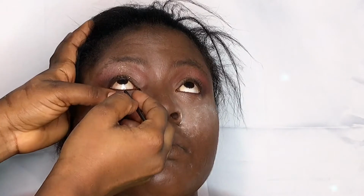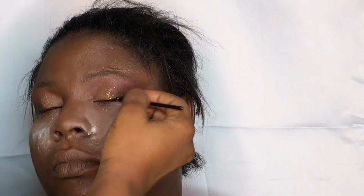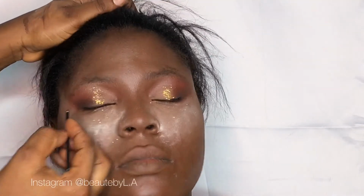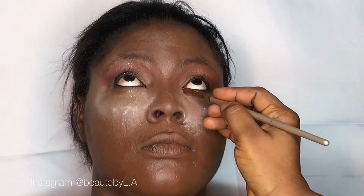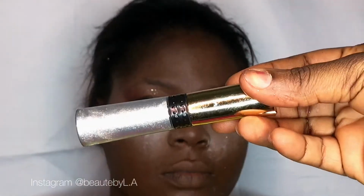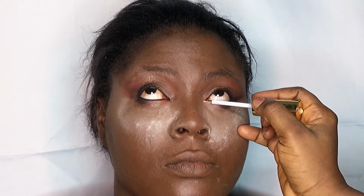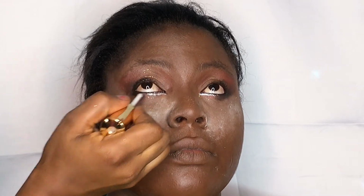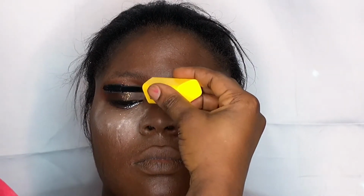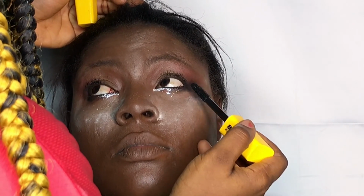So I used Zaron Cosmetic Gel Eyeliner to line her waterline and also her upper lash line. Then I went ahead and applied a mascara. And I also went in with a silver eyeliner underneath her lower lash line. I just want something busy and yet natural, and I went in with Mega mascara. I went ahead and fixed her lashes off camera.